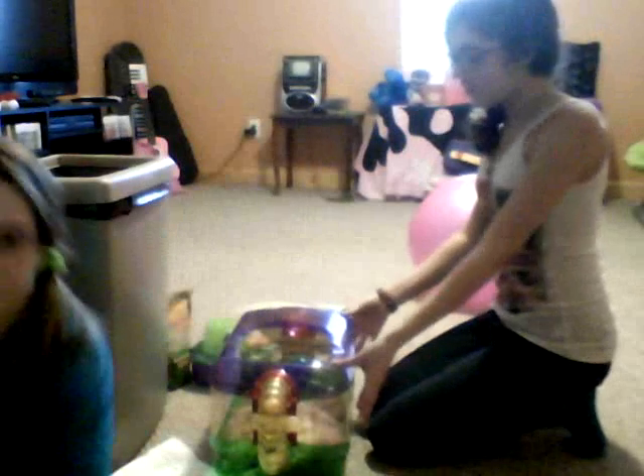Yeah, that would work - unless he's a really good climber. So first off, we're going to dump everything out of the cage. See the trash can here? You can take everything off the cage - just part it - but I'm not good at that and I really don't want to put it all back together. So if you have a big opening like mine, just try to dump it out if you don't want to take it down.